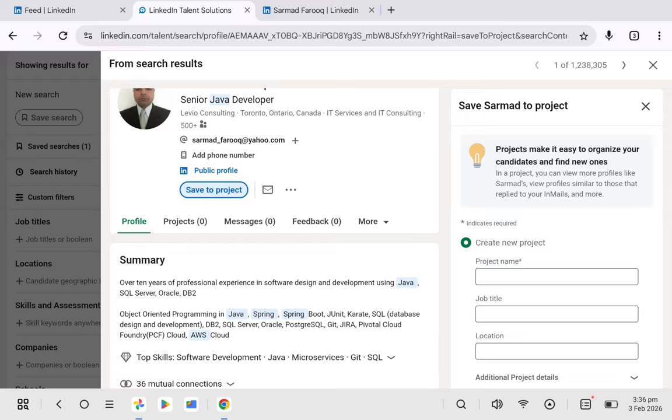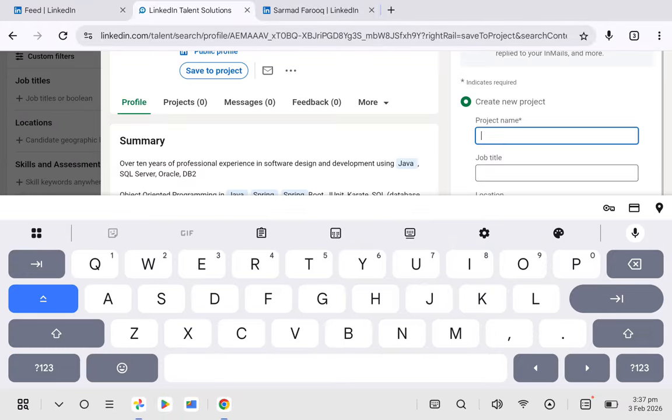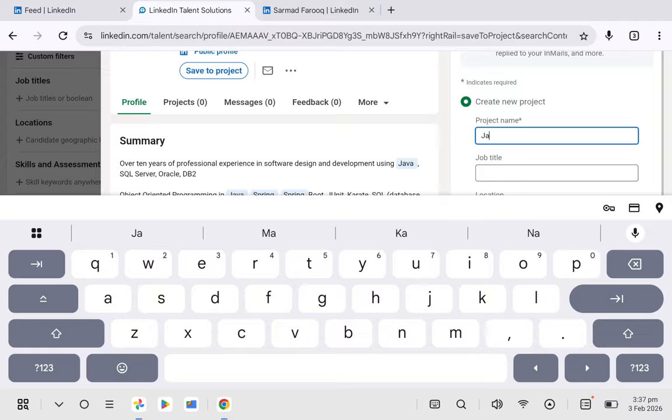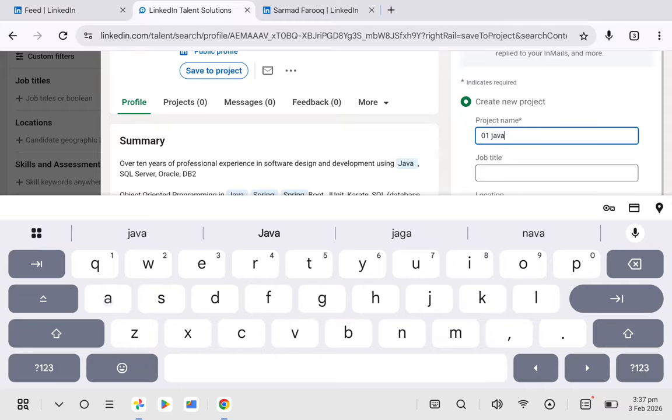click, add a note, find more people like him, save to PDF. Okay, save. We'll see that option after some time. Here it has given save to Java 01, Java developer Ontario.